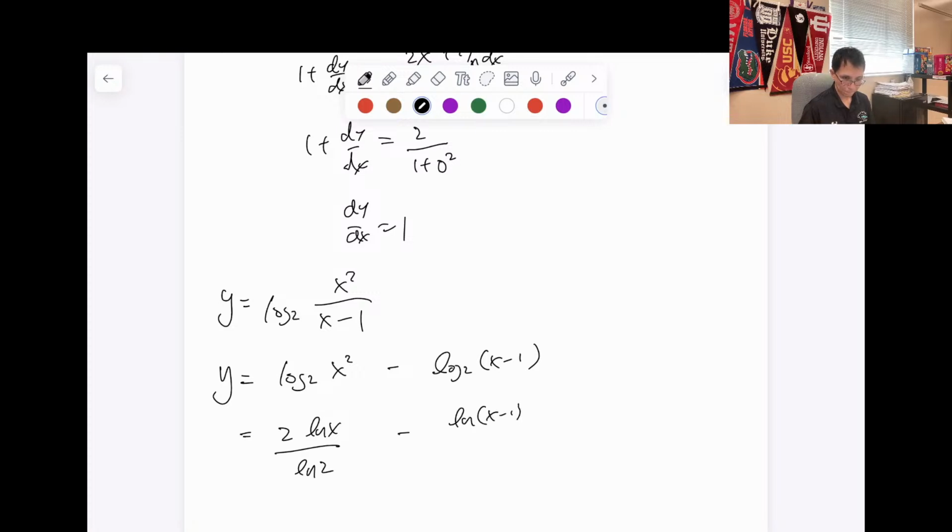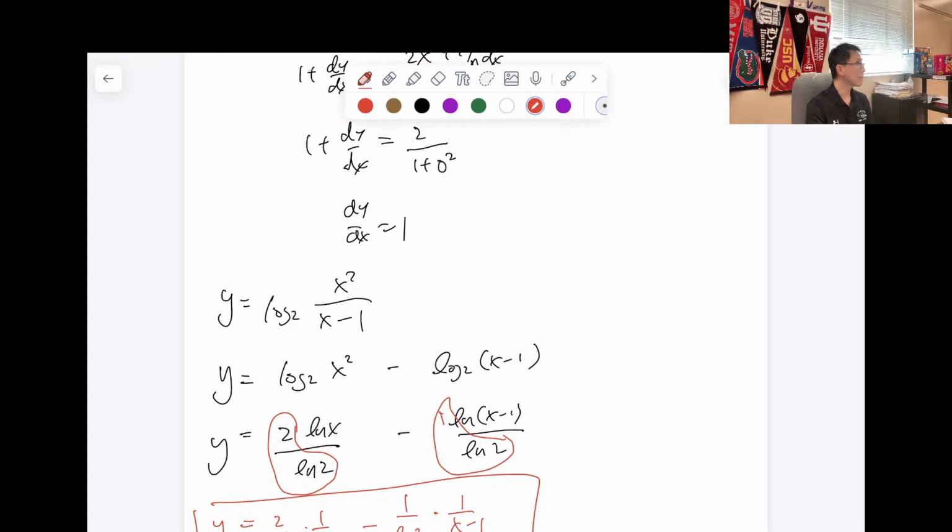57, I think. I didn't do this. Okay, so did you know how to take a derivative here? But you have to see what the constant is. The constant, this is 1. So it'll be 2 ln of 2 times 1 over x minus 1 over ln of 2 times 1 over x minus 1. And this is the y, and this is the answer here. Done.